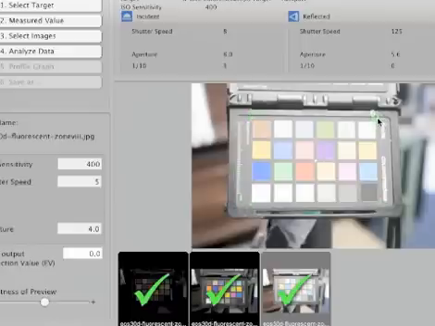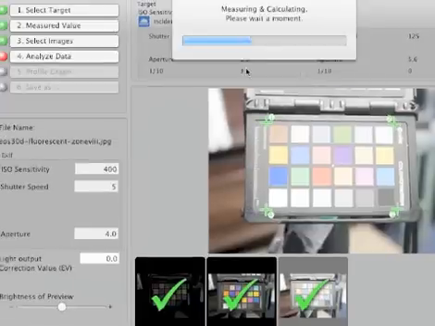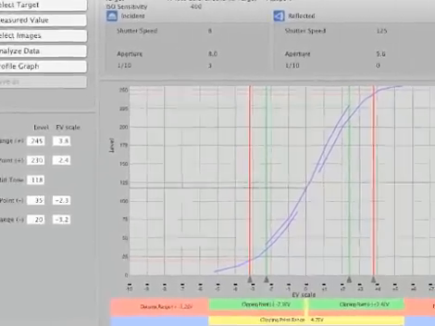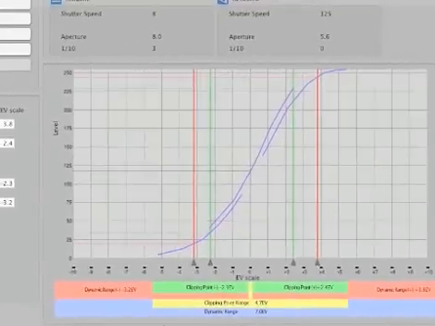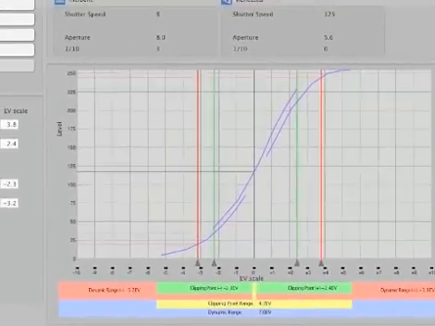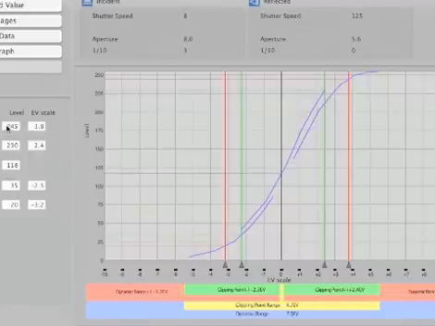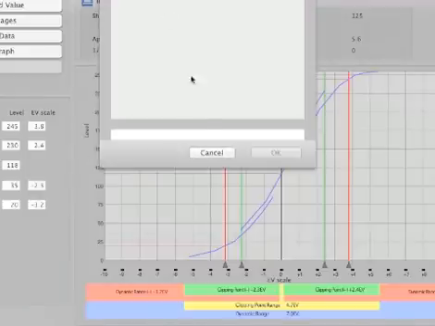It measures and calculates, and it shows us our graph. Pretty neat. Now, the values it gives us, 245, 230, 118, etc. Those we can adjust, and that's the beauty of creating a profile. We're expanding our dynamic range. So I'm going to name this profile EOS 30D fluorescent because that was the lighting.